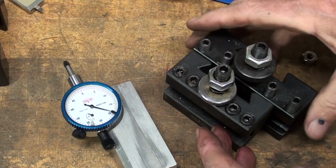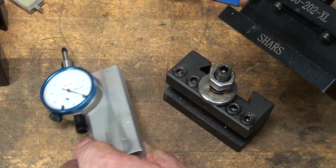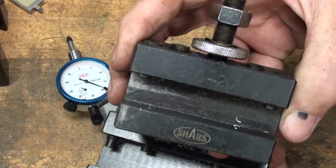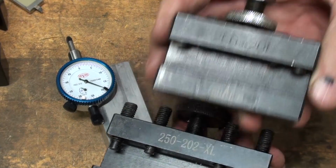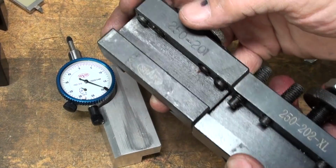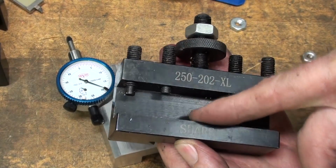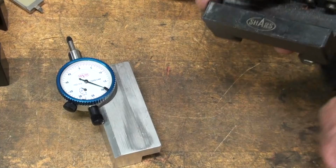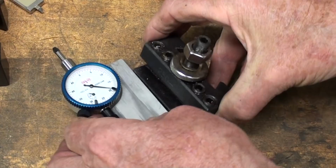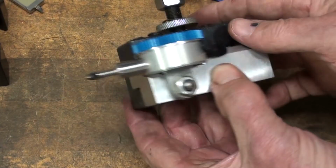Let me back up here real quickly. I thought this seemed rather big and clunky to use on this indicator holder. Again, the B size, that's from Shars, but so is this one in the B size. So the 250-201 is a smaller one, and notice it has a much smaller slot in it. Now I remember buying several of these for tooling where I needed the extra space, but they're also quite a bit longer, so I'm back to using really what we would call a standard tool holder for the B size. So that's really the one that I want to use and dedicate to this indicator holder.